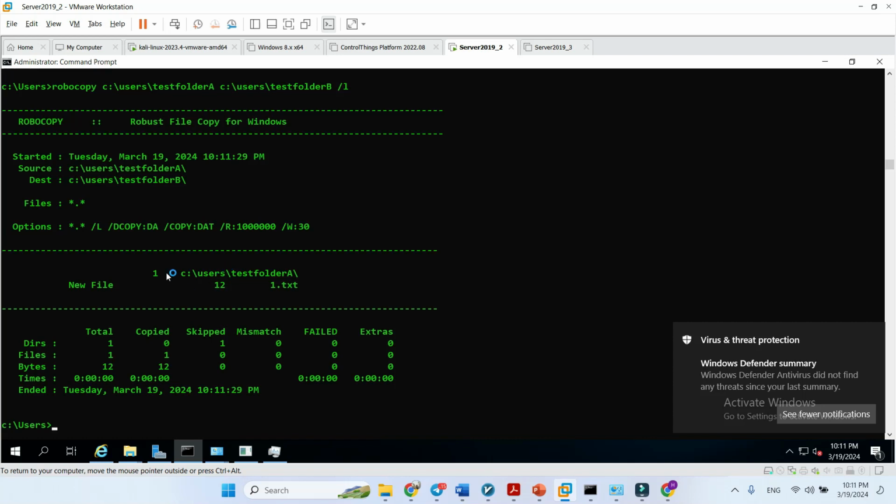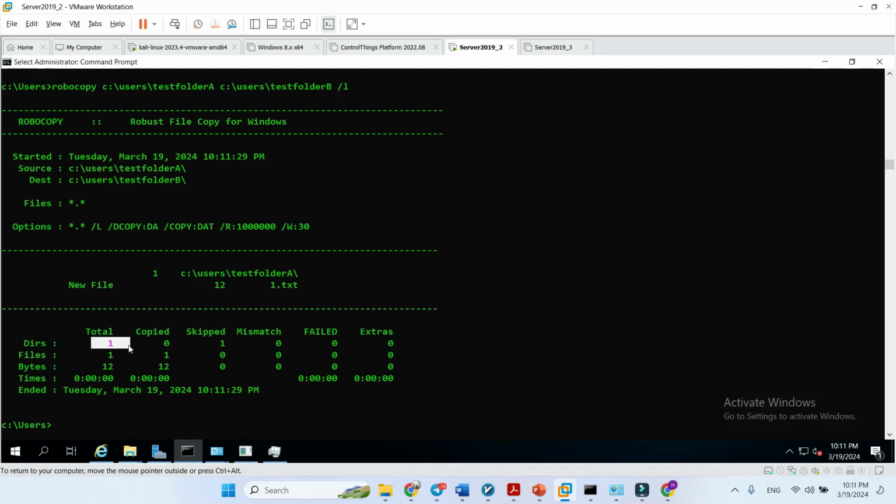Look at its result. Total one directory, one file, copied one file, skipped one, and without any error.